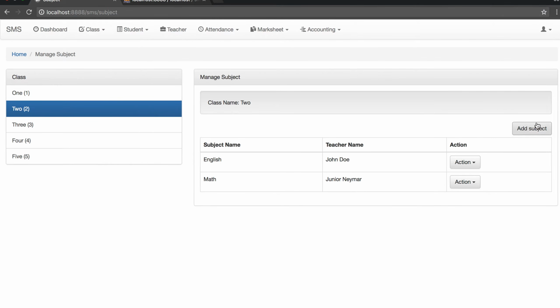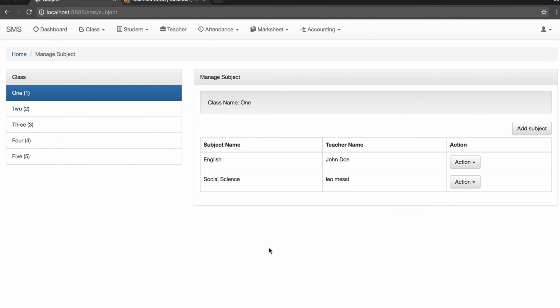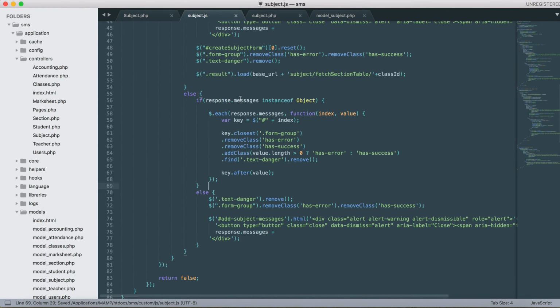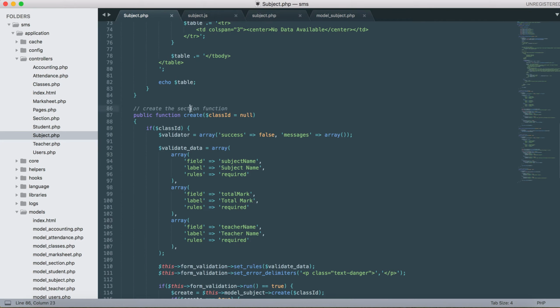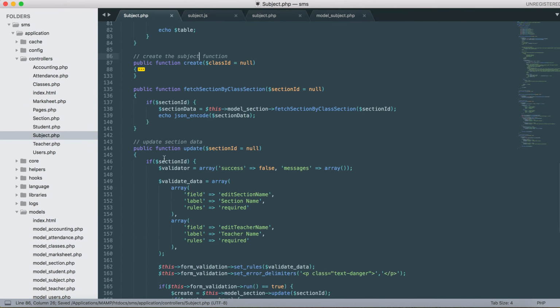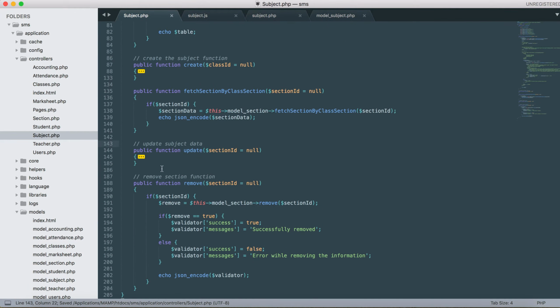Okay, that's created successfully. Now we can try to remove. Okay, I think the create subject function is successfully done. Now let's try to remove.